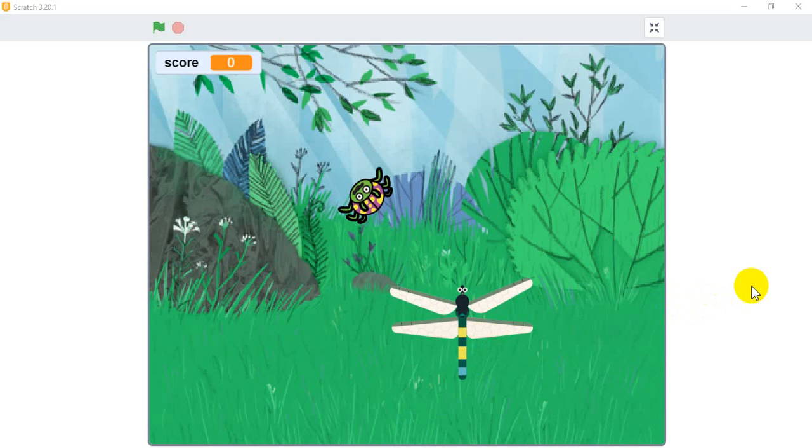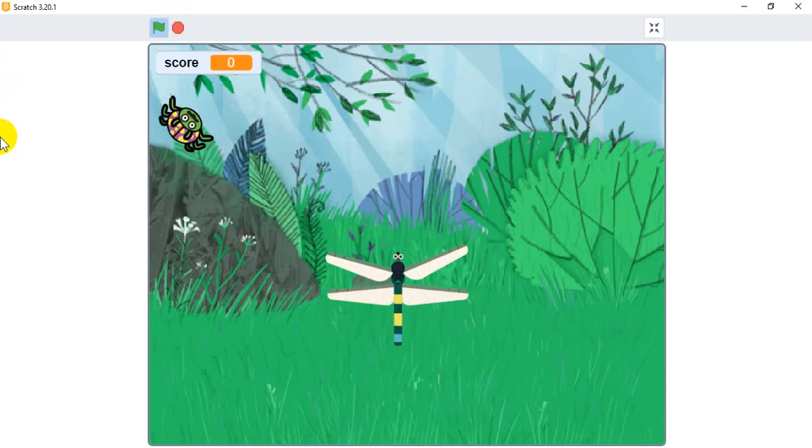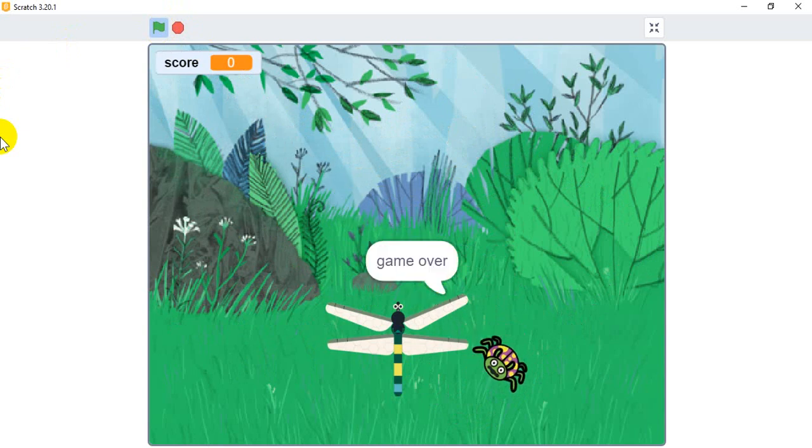While I'm playing this game, you can see how it works, and I will also explain the movement and everything in the game. So how do we start? By going here to our green flag, which is go, and when we want to stop, to our stop sign, it's the stopping. So let's start our game. As you see, we have this bug that's moving, and we have this dragonfly.